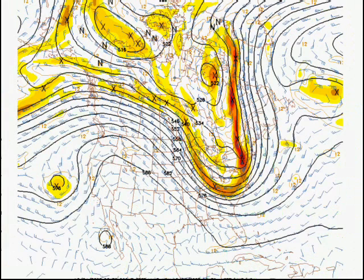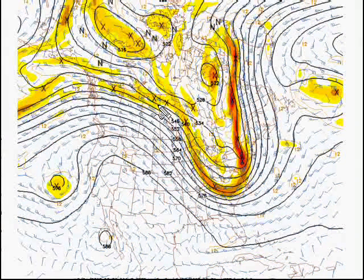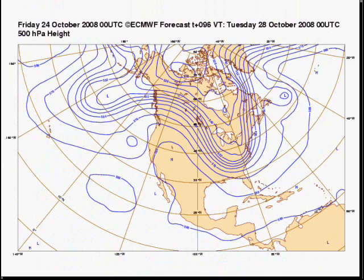All right, back up to 500 millibars. This is 2 o'clock Monday afternoon. And again, this is the 12Z run of the GFS. And I don't completely agree with how the GFS is handling things. Notice the shape of the trough here on the GFS. Now let's compare that at roughly the same time with the European model. Sort of a sharper, deeper trough on the European model. And that's been what the GFS has been showing in many of its previous runs. So I think certainly a good blast of cold air still on the way for next week.